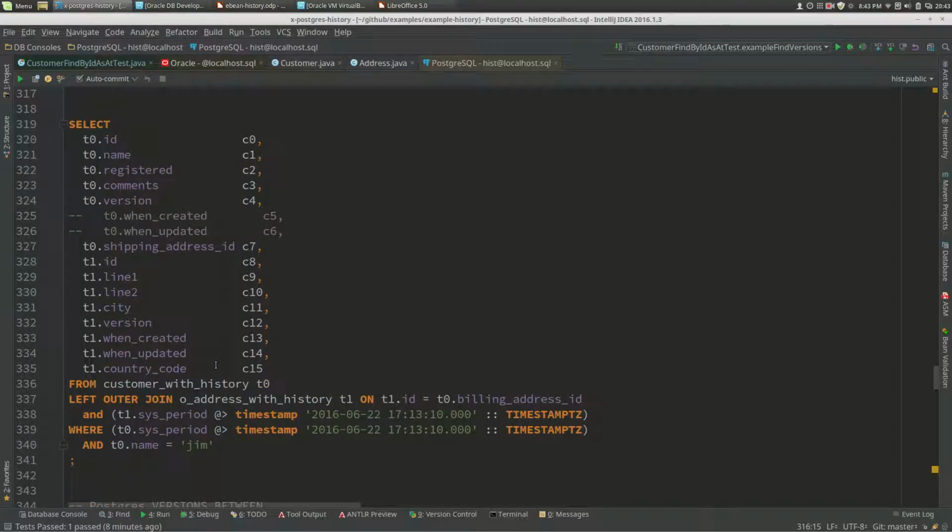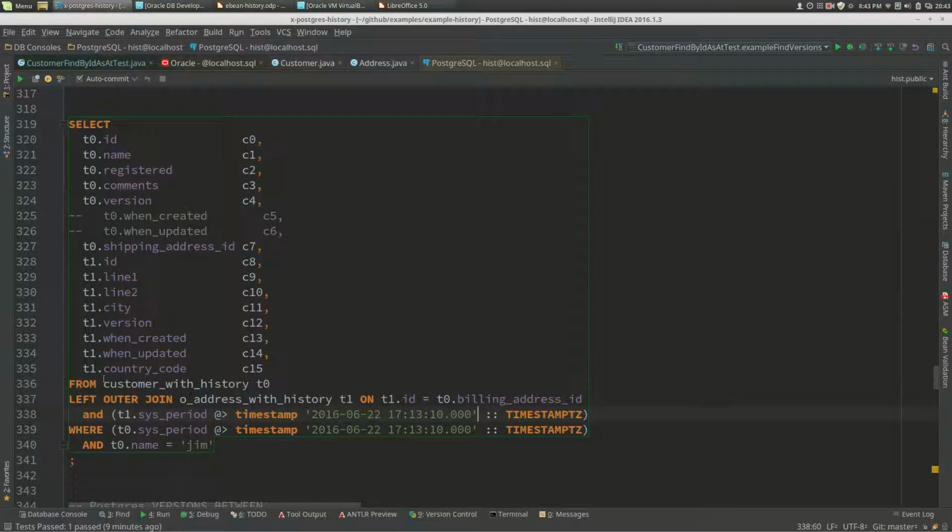This second query down here is where we did the join. I've put in the literal values here. So normally you'd see question marks, of course, the bind values, but I've put the literals in here.